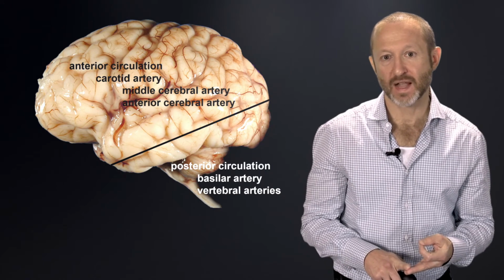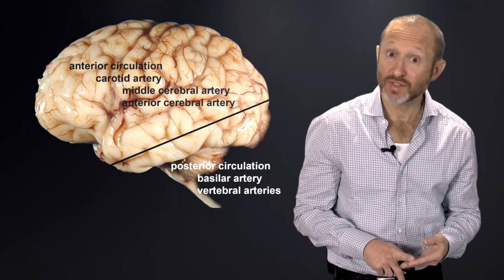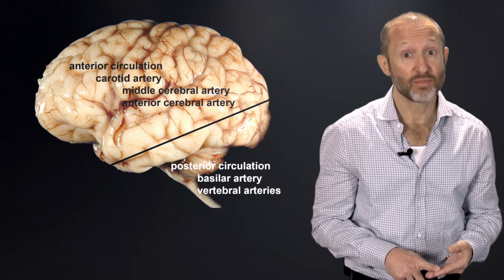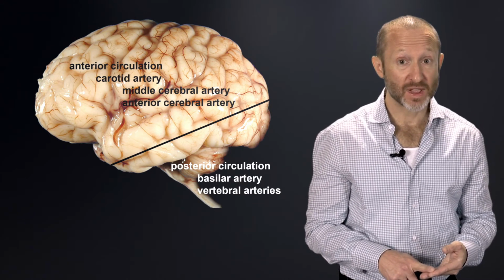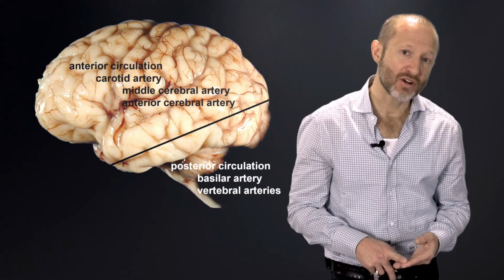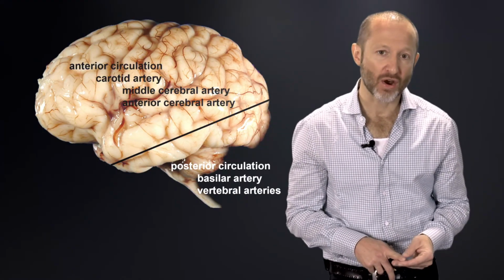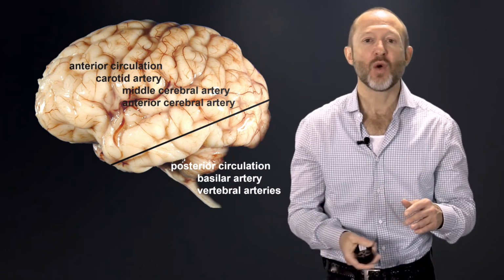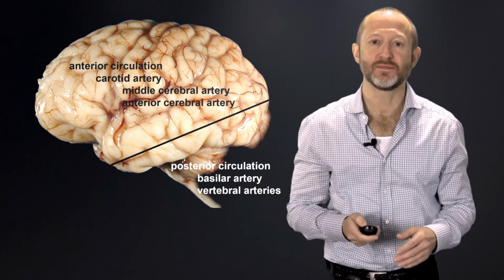And so you can imagine, therefore, that posterior circulation vascular lesions are very potentially devastating and have very high risk for morbidity and mortality. Anterior circulation lesions, especially on the left, can affect language, Broca's and Wernicke's areas. It can take away language. So you want to be very careful and understand why we care about whether you've got an anterior versus a posterior circulation and whether you've got a left or right-sided lesion.